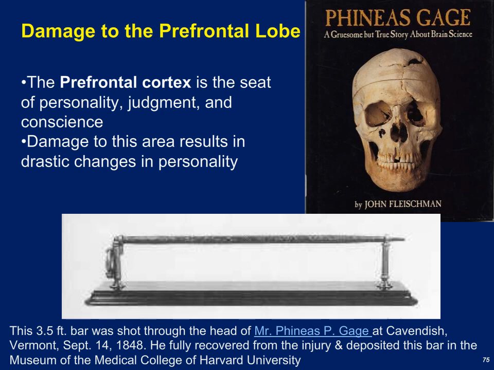So, as you might have guessed by now, Phineas survived his spectacular accident, at least for a few years. But what is more spectacular here are the changes that occurred in Phineas in the months and years following the accident. Now, prior to the accident, Phineas had been a very hard-working, God-fearing type of gentleman who always had his eye on the future. After the injury, however, he became very prone to wild fits of rage in which he would spew forth the vilest type of profanity. He also became very impetuous and seemed unable to work for a delayed reward or plan for the future. So, in other words, the injury to his brain, which was limited primarily to the frontal lobe, had drastically changed his personality. And so this was the first indication to medical science that personality, judgment, and intellect were located in the frontal lobe.